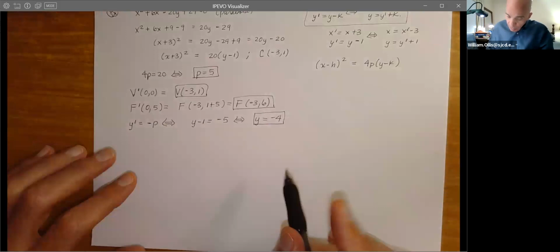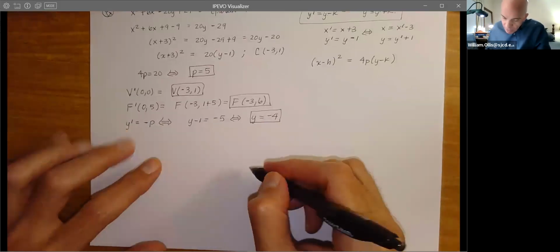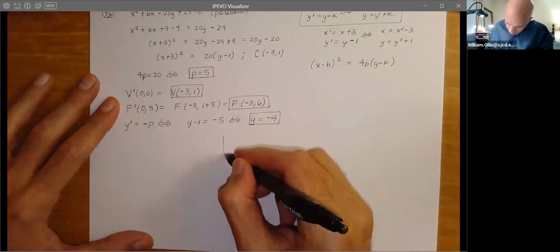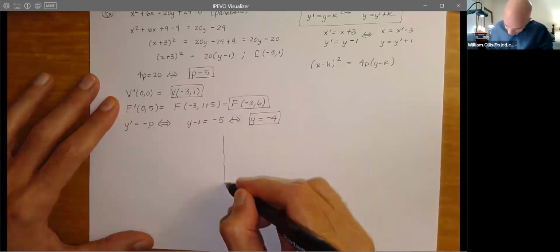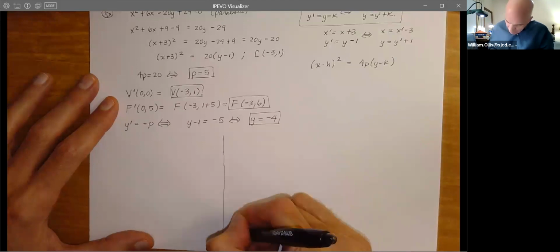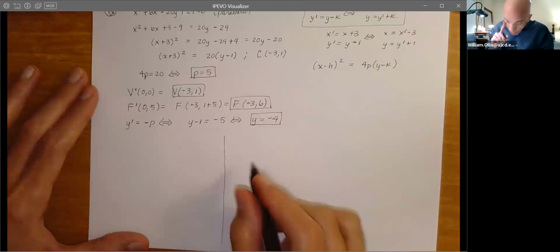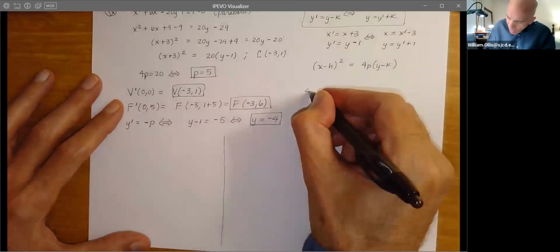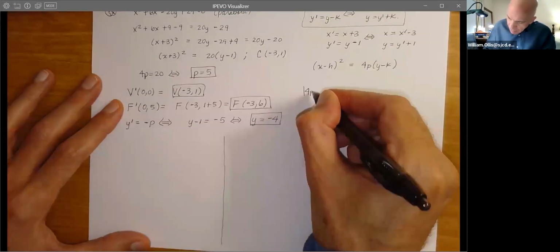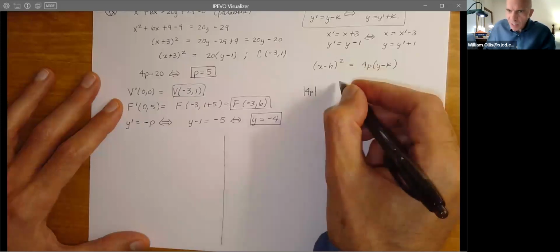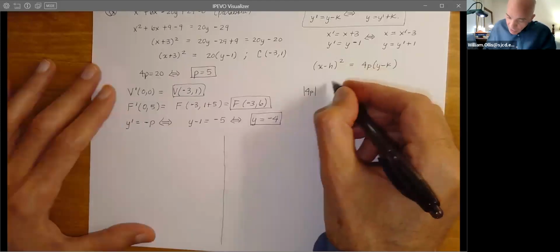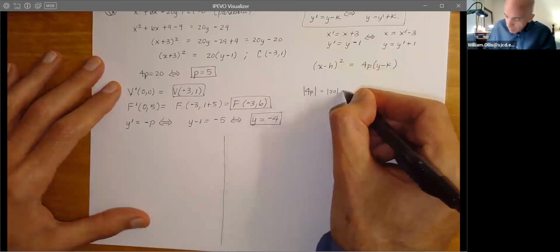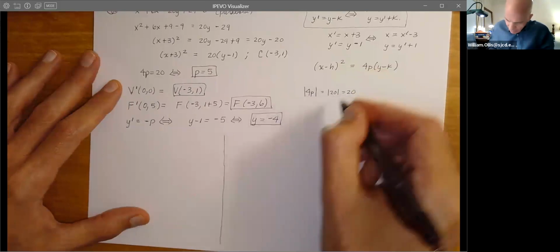Let's just go ahead and get a picture of this. So we've got what? A negative 3, 1. And draw everything in. And then we can use our focal diameter if you want. So notice here, 4p, wow. So much for the scale. I don't think we'll worry about this. This is just going to be what? The absolute value of 20, which is 20.